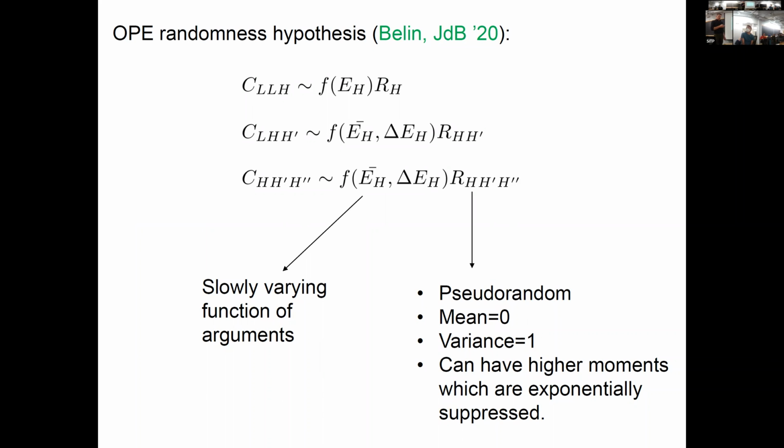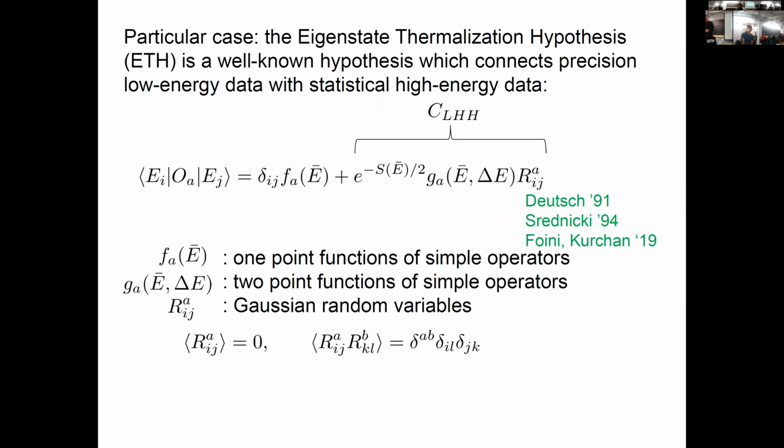This is the idea. And in some sense, ETH is a version of this statement. ETH is literally the statement, because ETH, so this is the Eigenstate Thermalization Hypothesis. It says that the matrix elements of a low energy operator between two high energy eigenstates has this diagonal piece in it. So let's ignore this one, that's important. And there's this piece here, which is literally a heavy-light-heavy OPE coefficient. That's exactly what it is. And the Eigenstate Thermalization Hypothesis says that in a chaotic theory, it's again a hypothesis, that this piece, this OPE coefficient, has a smoothly varying function of the energies in it times some approximate random matrix.